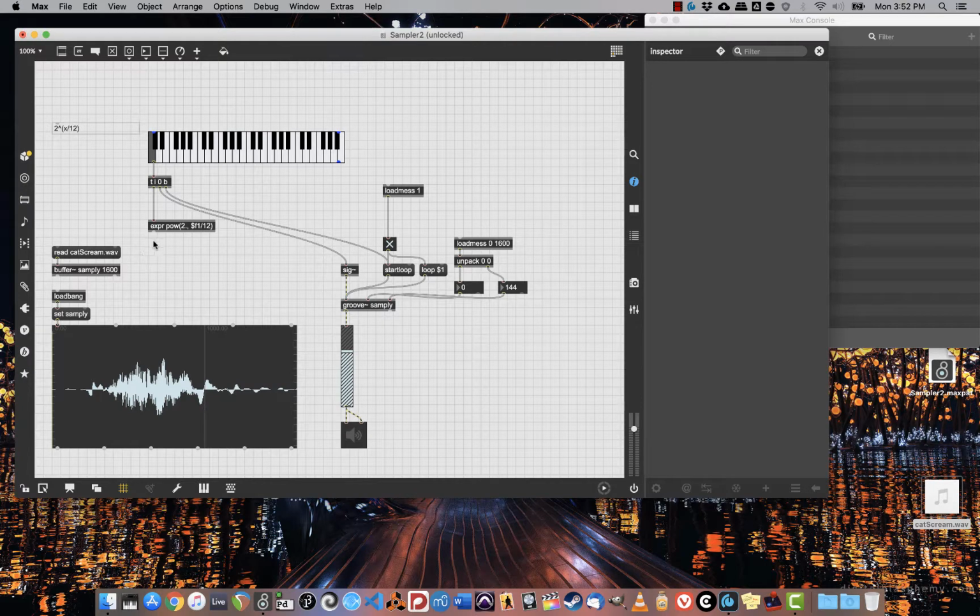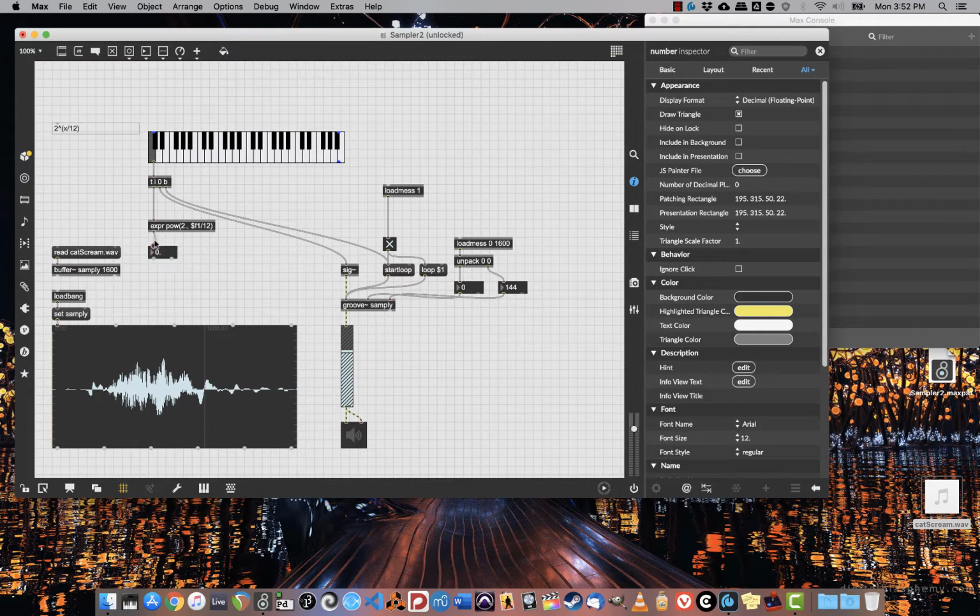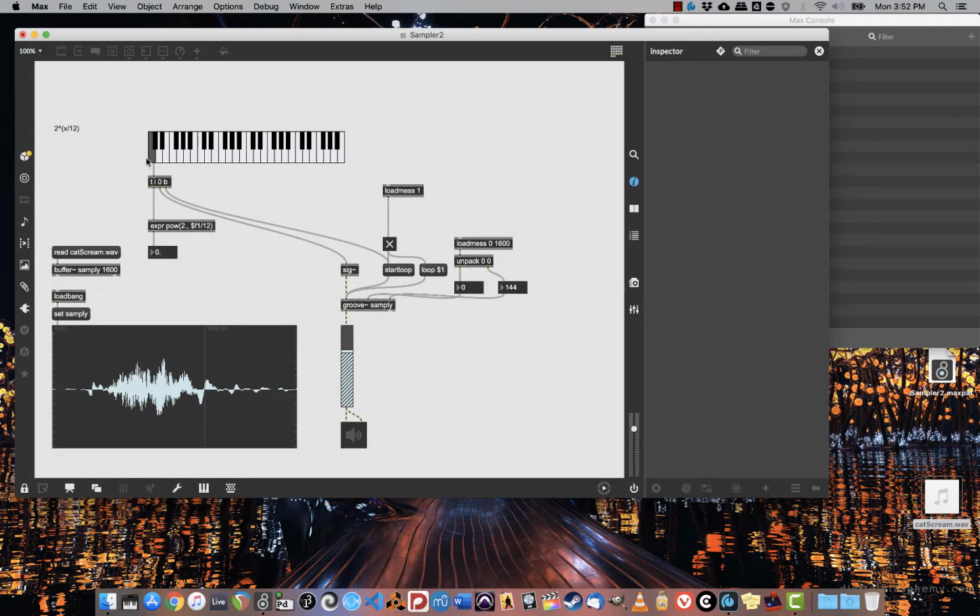As I go down, it goes less and less semitones. You can take a look at it with this float here. So at 0, it's 1, 1.2, and then if I jump all the way up here, it's going to be 2, 4, and 8. So this is effectively saying C at the lowest position, MIDI note 0, is my root key. I'm only going up.